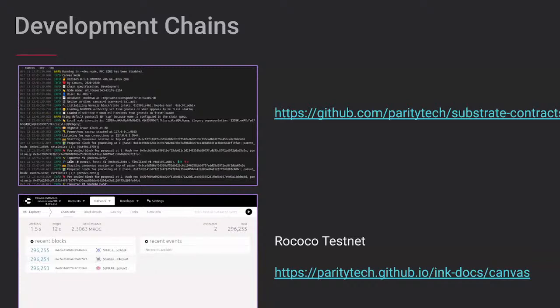Another way to experiment with smart contracts is the Rococo testnet, where you can deploy Ink smart contracts. Since a few weeks there's also Astar's Shiden on Kusama available in production, where you can deploy Ink smart contracts in production.